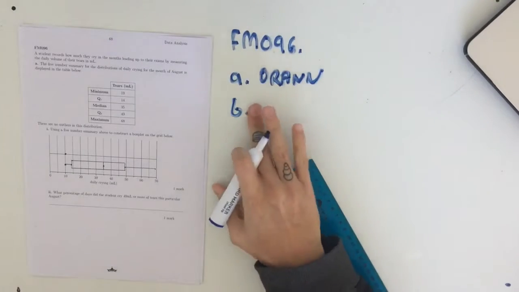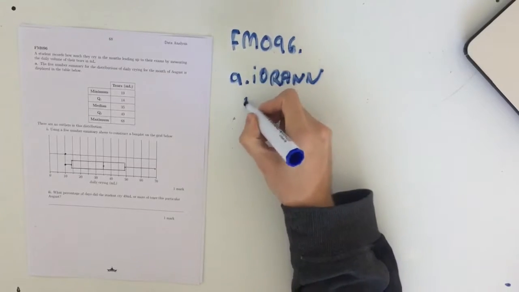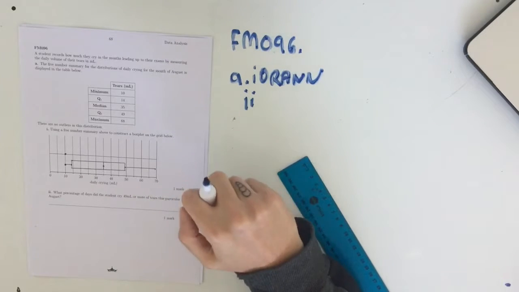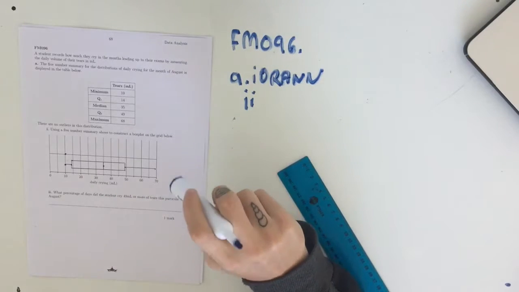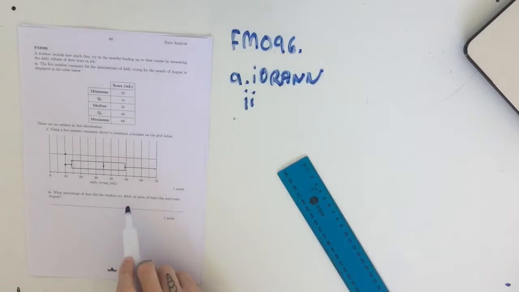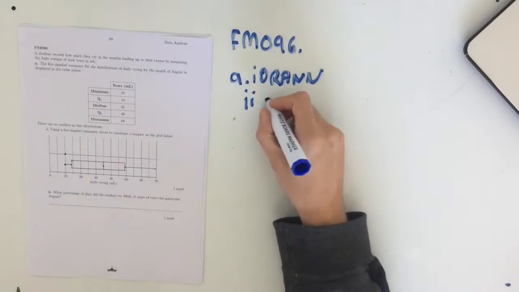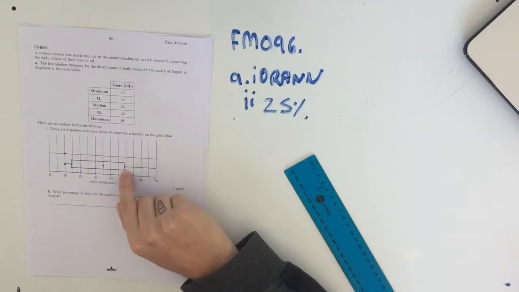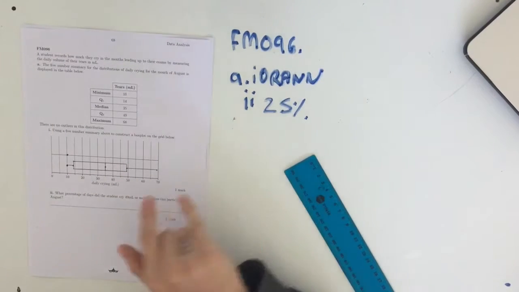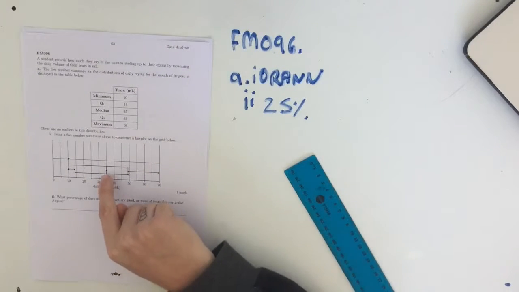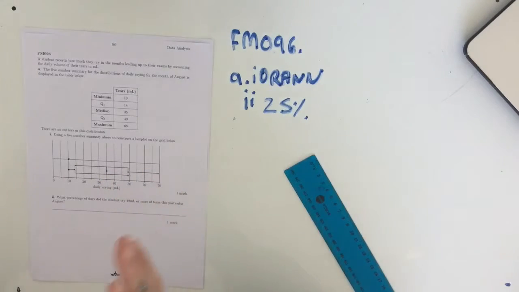Part B, oh sorry, no, not part B. That was part I. Part II says, what percentage of days did the student cry 49 mil or more of tears this particular August? So we know that our 49 occurs at Q3, and we want to look at the percentage of days that the student cried 49 milliliters or more. Now the answer is 25%, and the reason is because if 49 occurs here and we want to look at the days that have more, 25% of our data falls in between here and here. So the way that median works, of course, you guys already know, our median separates half of our data between the bottom and the top.